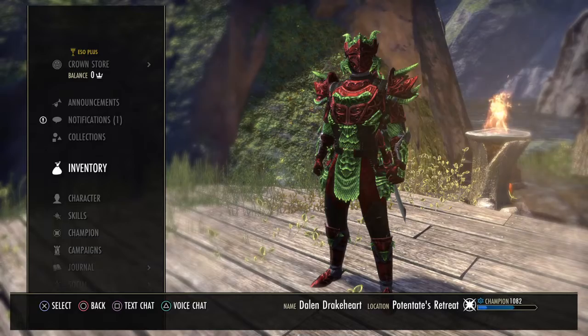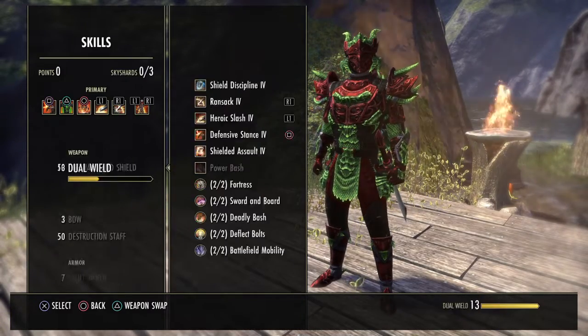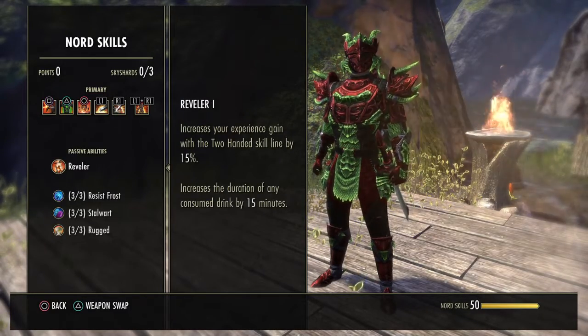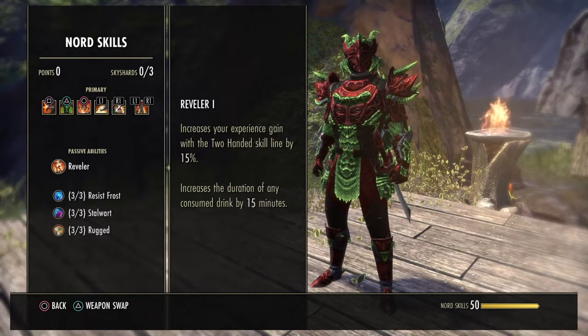Okay, so much for that. Let's get into our skills. I'll first drop down to the race, which is important. We are a Nord. In my opinion, the best race to tank on in the game right now. Imperial is probably a close second.